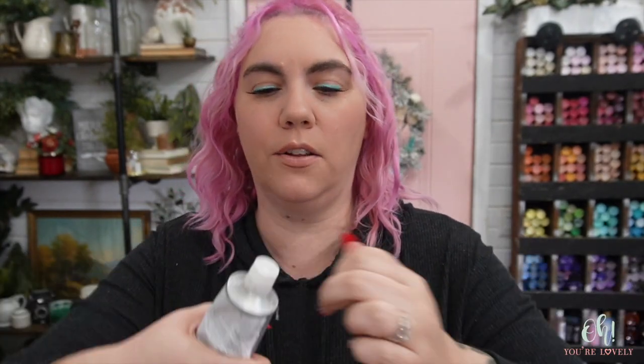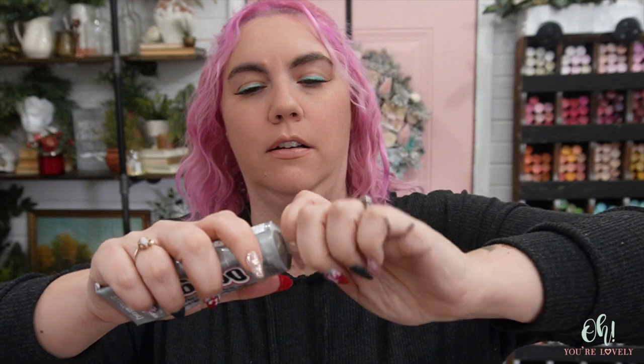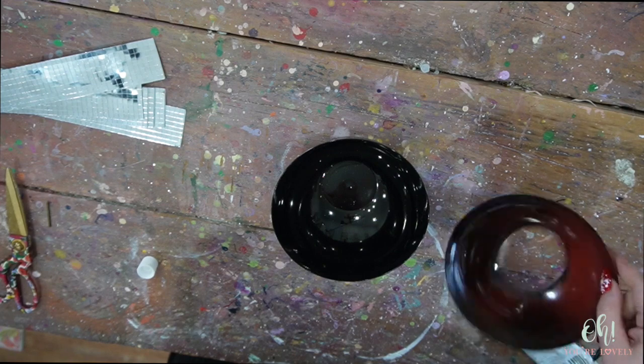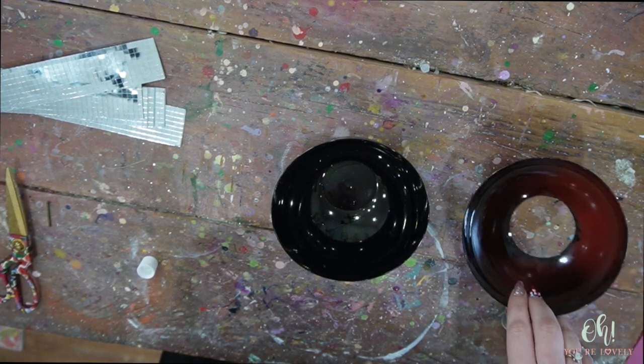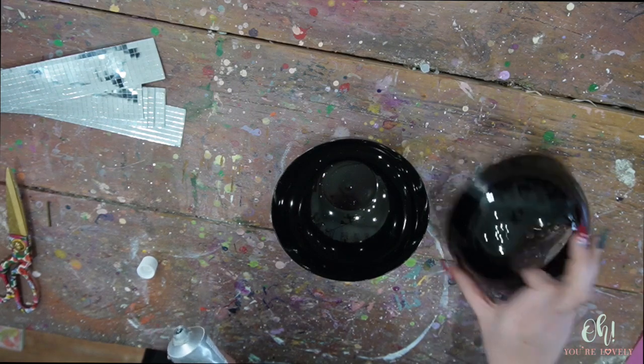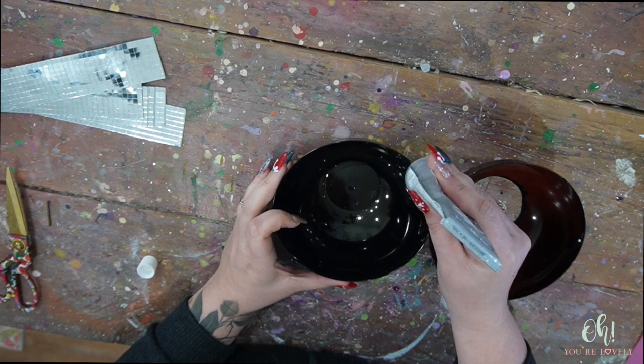We've got a snafu. Does anybody else get E6000 glue everywhere? How do you get that to not happen? Okay, onward. Also, I realized that this didn't get fully spray painted. That's because I was spray painting it from the... Nobody's gonna see that. It's fine.